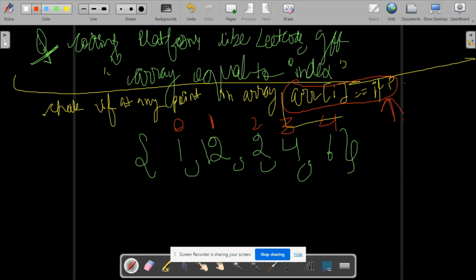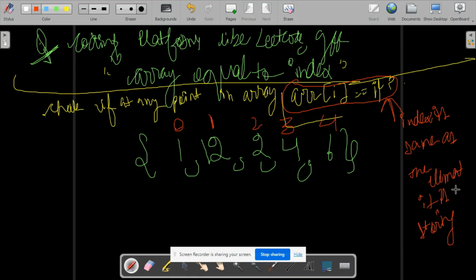It means the index is the same as the element it is storing. Can you find out in this question where this situation is occurring?